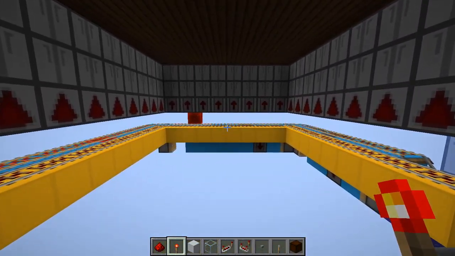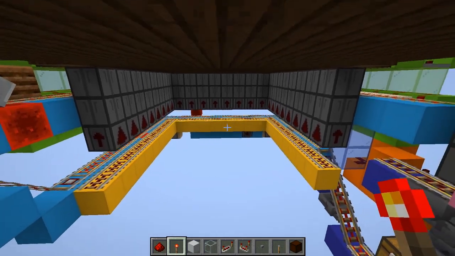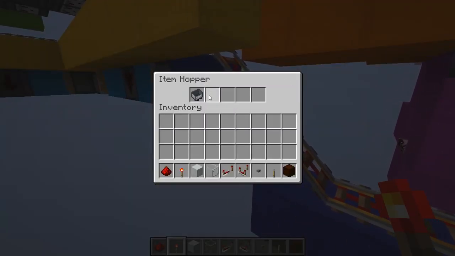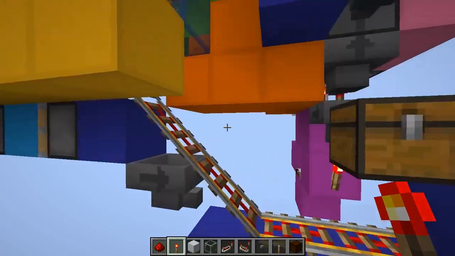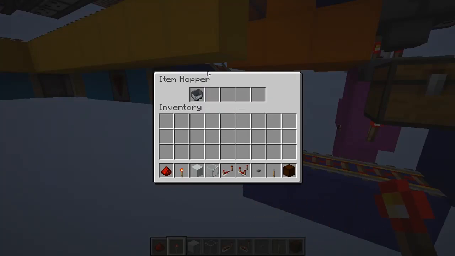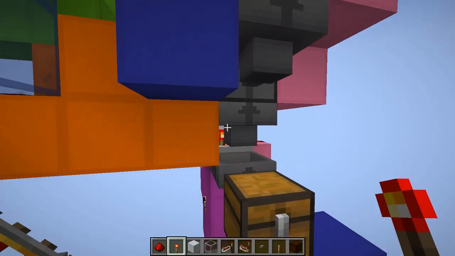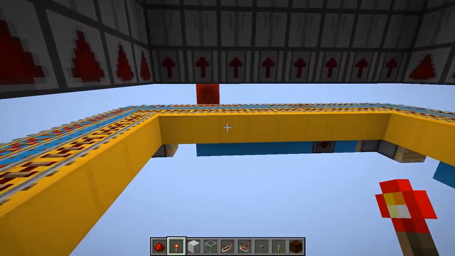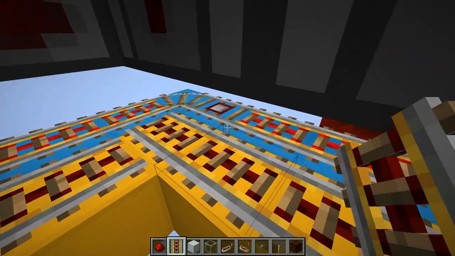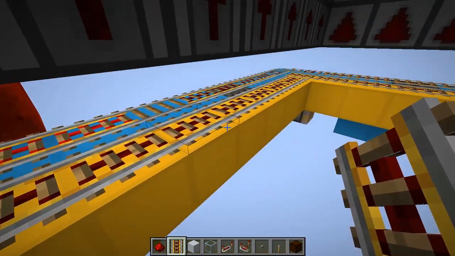And then there are two more things here that are, I'm going to pretend, left to the end to make sure you guys watched all the way through. And that is, one, this has to have an item in here to help reconfigure the hopper minecart as it goes by. And this is probably just going to be some sort of unstackable item. It doesn't really matter so long as it doesn't match the blocker item you have in the minecart. And then the other one is this rail over here needs to extend one farther out, like so. So it goes next to this detector rail, which can then trigger this line.